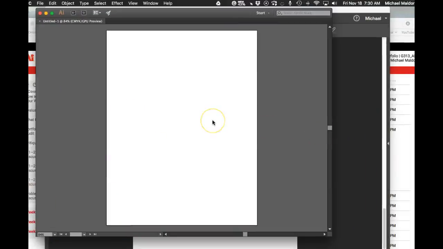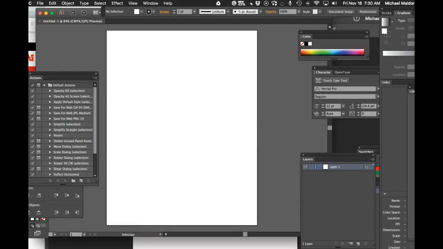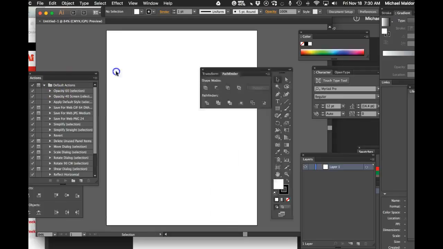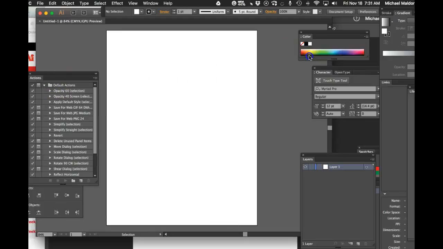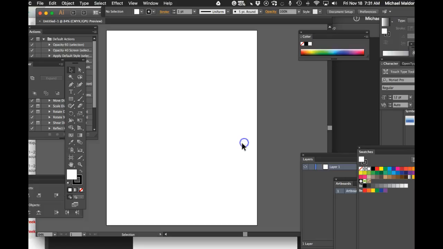Looks like my Illustrator's freaking out, so I'm not going to be able to do this. Oh, here we go. All right, so right now I'm going to draw a box because you have basically... Okay, come on, Illustrator. Come on. Boy. Okay, I'm going to put this on hold for a second. Sorry about that. Illustrator was not behaving the way I wanted it to.